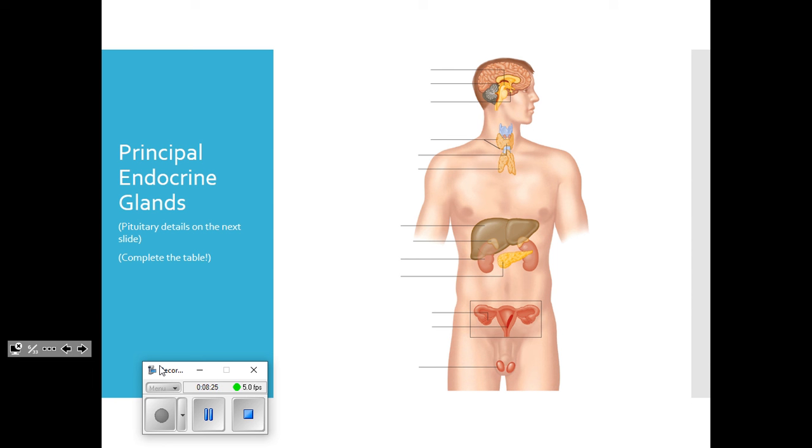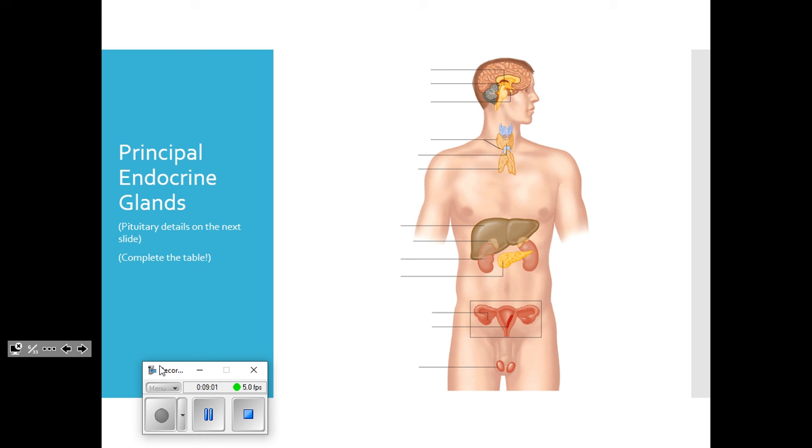Following the adrenal glands, there's a line here that's pointed at the kidneys. It's not producing a hormone, but it is the target tissue of some hormones, and so that's why we want you to be able to identify it. The 7th gland underneath that is the pancreas. So the pancreas is this yellow structure on this picture. Kind of looks like a wing in this picture. The pancreas I'm sure you've heard of before because we talk about it in Bio20 in the digestion unit.